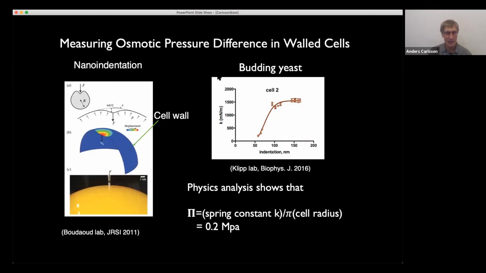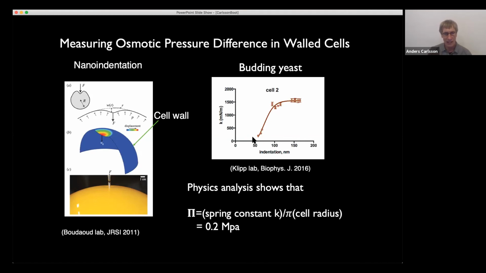And so a more accurate method has been developed lately on the basis of this physics experiment involving a real rubber ball, where they found that they were able to measure the pressure inside this rubber ball by exerting a force with kind of a poker like that. They found, using both experiment and theory, that the spring constant of this poker, once you got it in far enough, became constant, and it was determined by the pressure inside the ball. So in other words, if you could do this to yeast, if you poke it just right, and measure that spring constant from the poking, then that'll tell you the osmotic pressure in the yeast.